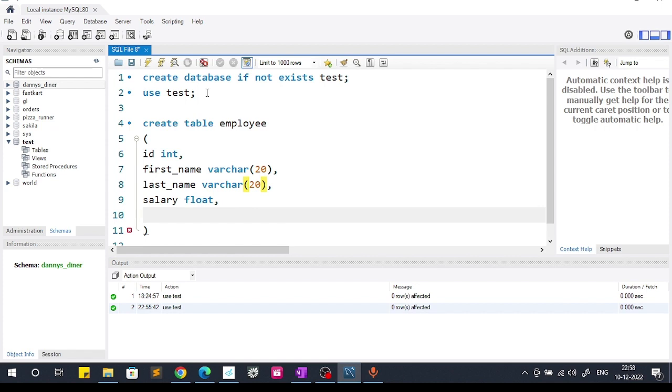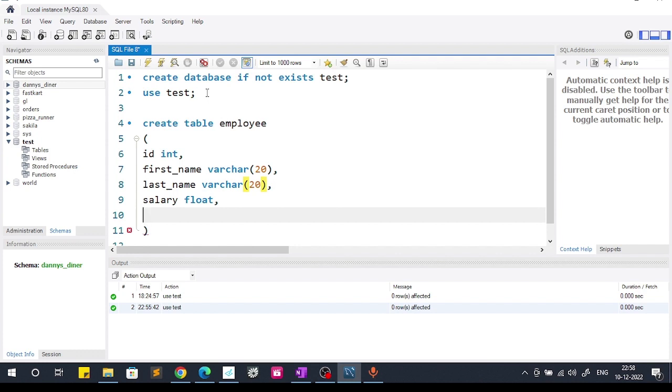Next, if you want to store the age of the employee, is it a good idea? According to me, this will not be a good idea to store the age of any employee or a person, because age is variable and you have to update it from time to time.